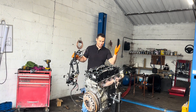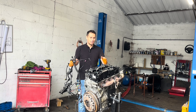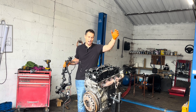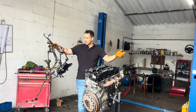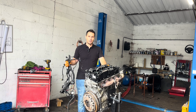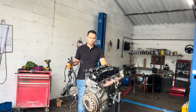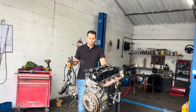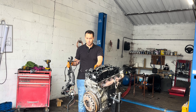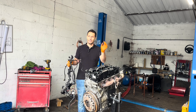Ladies and gentlemen, I cannot describe the feeling of how this engine is coming together. It is just — no words. From a small block, it grows and grows. It has an intake, exhaust, EGR — shortly I will put it on the crane, install the turbo, the DPF, and the wiring harness, and pretty much that's it. We are very close to reinstalling the engine and firing it up. I'm very excited, I'm tired, but I don't care. Up until now, no issues, no problems, no broken bolts or smashed threads. Everything is going according to plan. Great progress.